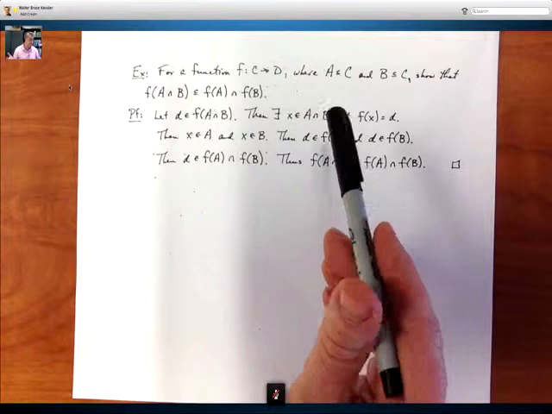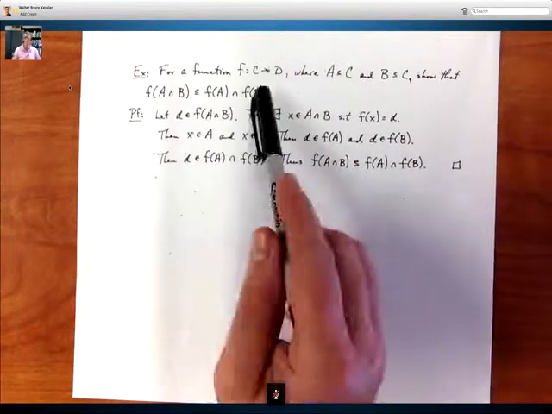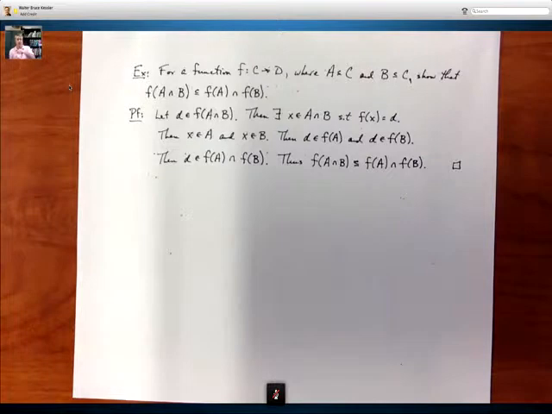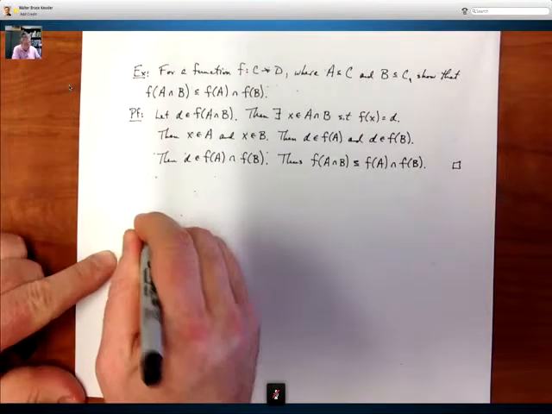They're both in D, so I could take d in this thing right here. Then that means there's some x in A and some y in B that give me d. I can't assume it's the same thing. However, if it's 1 to 1 and I get the same thing, f of x equals f of y, guess what happens with x and y? Same thing. So 1 to 1 is very crucial here. If you're trying to prove that it's equal, you've got to have 1 to 1. All right, enough of that.